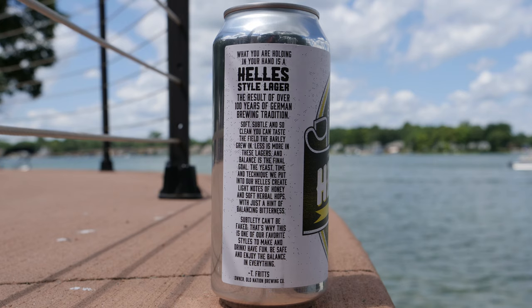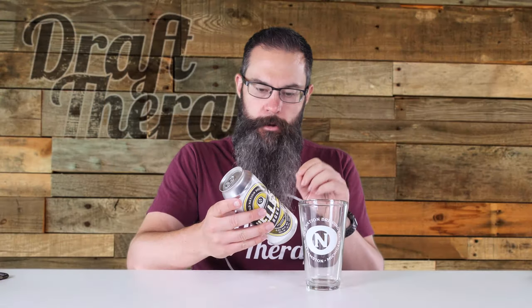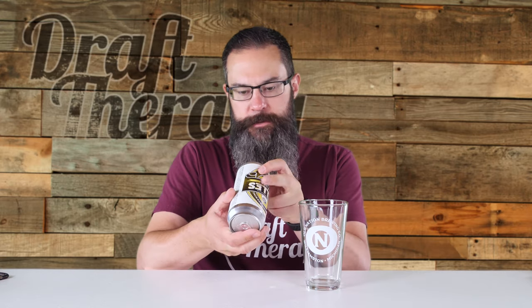On the other side it has the government warning, brewed and canned by Old Nation Brewing Company in Williamston, Michigan, Old Nation's logo, and it says drink responsibly — has the independent craft beer logo. This one was canned on June 12th, 2019. It's about early August — August 11th is when I'm recording this. So this one's been kind of limited on shelves. I had a look around for it. I know I'm a little behind the times, but all that summer beer fest coverage kind of put me behind trying some of these beers.